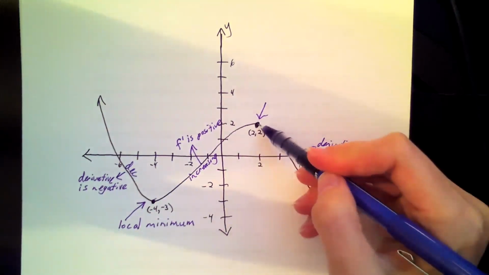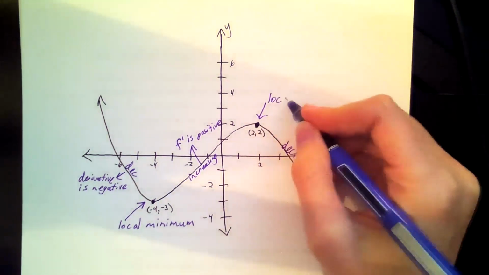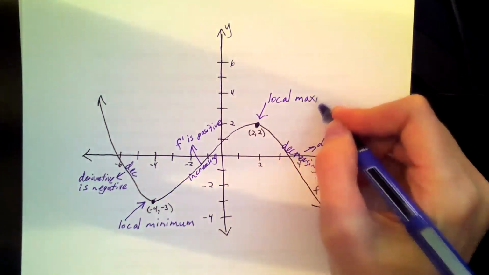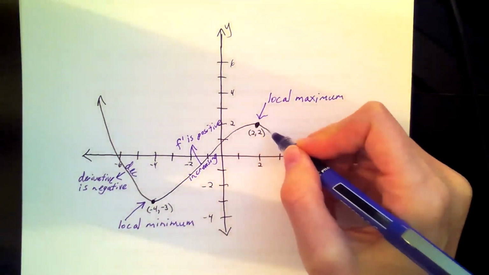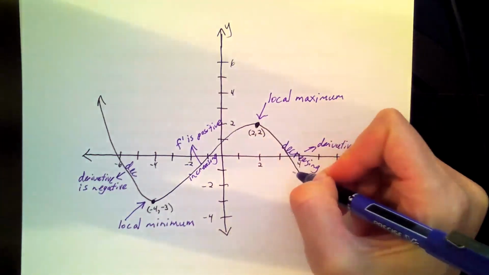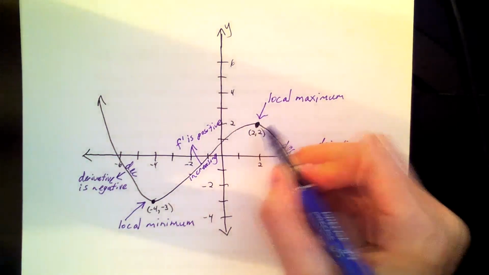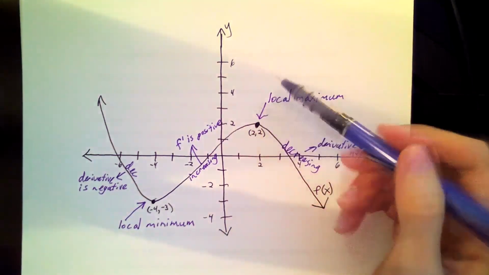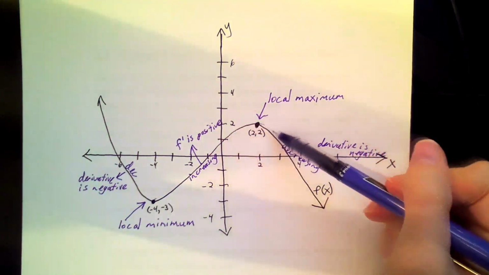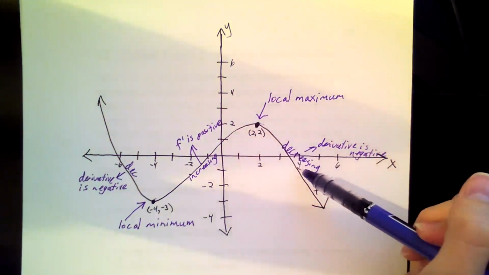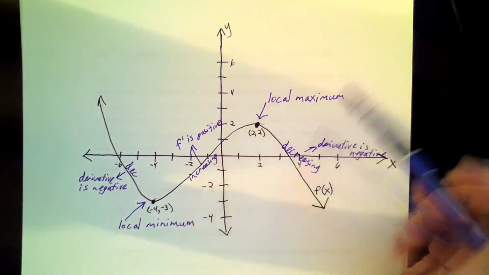Similarly, if I come over to this turning point, this is like the top of a hill. We would call this a local maximum, because locally in this small region I have a topping out point, a maximum point where my graph turns around and goes back down. A local maximum, therefore, always has to be characterized by the function increasing on one side and then turning around and decreasing on the other. Otherwise, you wouldn't have a local maximum. It's got to go up on one side and down on the other.